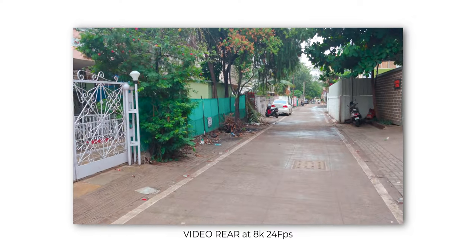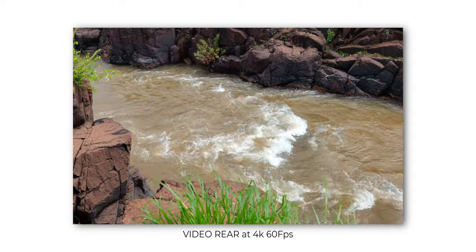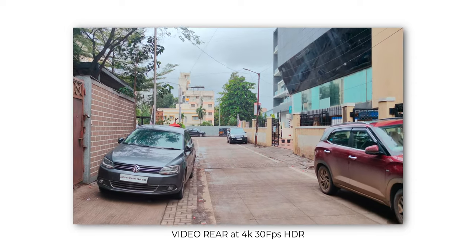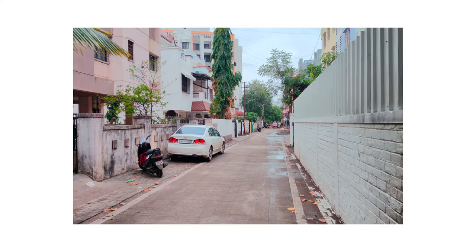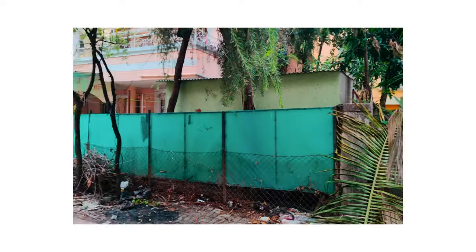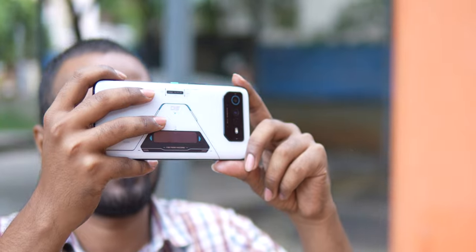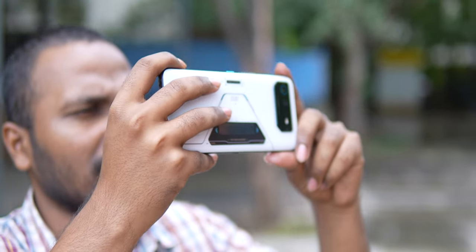Talking about videos using the front camera, you can shoot 1080p 30fps only, which is a huge letdown — though it does look good. Using the rear camera, you can shoot up to 8K 24fps, 4K 60fps, and 4K 30fps HDR videos. The video quality looks good, especially in HDR, and ASUS has done a good job with it. One thing I like about the ROG Phone 6 Pro's video recording is that the audio quality is also very good. I'm recording a 4K 30fps HDR video on the ROG Phone 6 Pro. Coming back to the point that this is a gaming phone — they're good enough cameras that will serve the purpose when you need it.